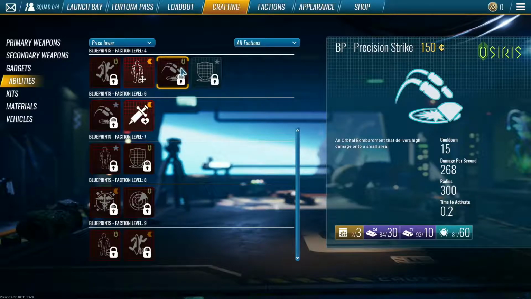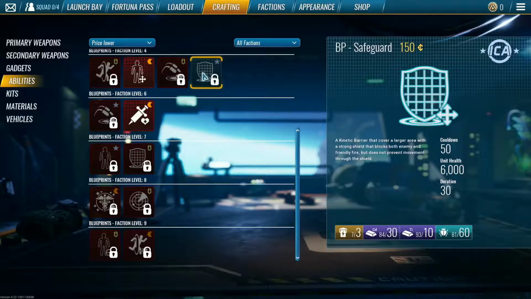Precision strike, an orbital bombardment that delivers high damage onto a small area. Safeguard, kinetic barrier that covers a larger area with a strong shield that blocks both enemy and friendly fire, but does not prevent movement through the shield. Yes, it's good. At the same time, it's terrible. So if you don't read that part and you buy it and you go in there thinking, hey, that's probably like something from Halo or maybe Overwatch or something like that, where you have a shield in front of you, you can just shoot through it. Unfortunately, that's not the case.